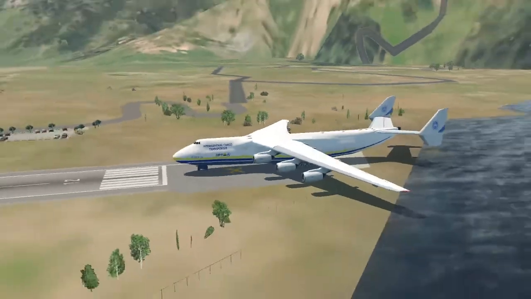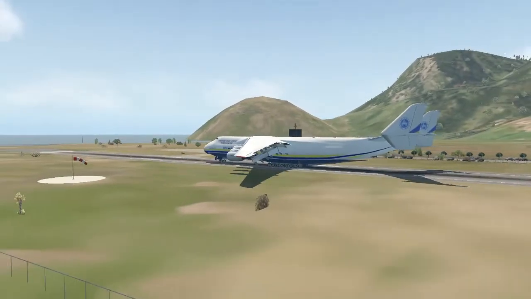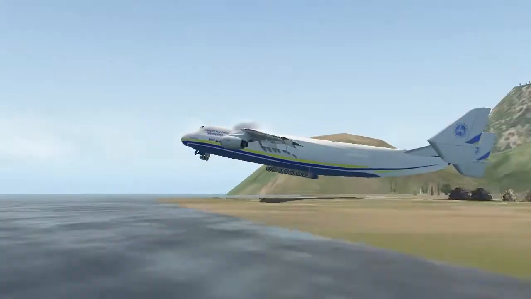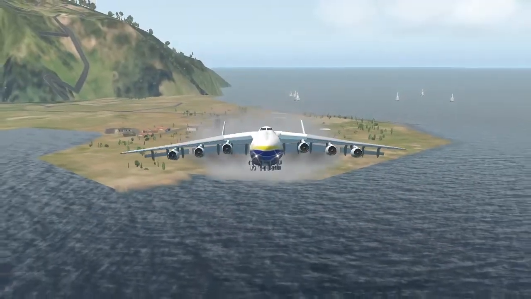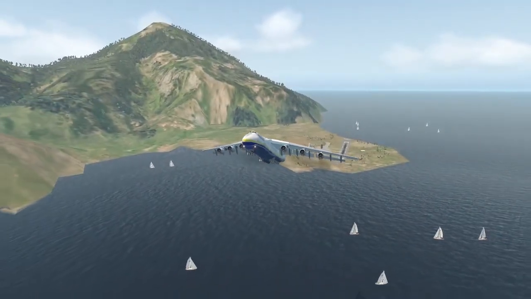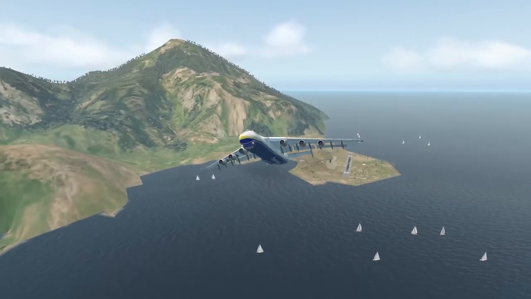We are at full power right now. Let's try to pull up already. We cannot. Come on. Antonov. Come on. Oh. And we have successfully... Why? So we're able to take off in an Antonov, but we are not able to take off in a 777. Well, welcome to X-Plane, folks.